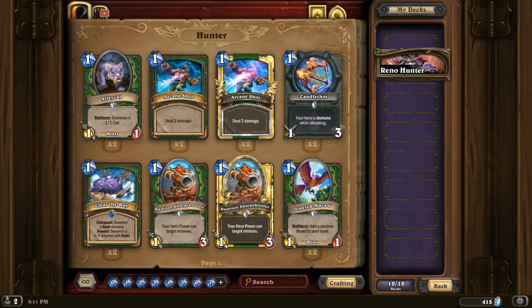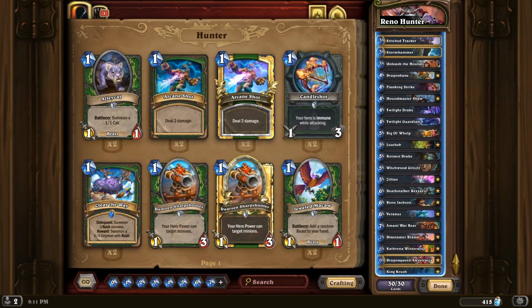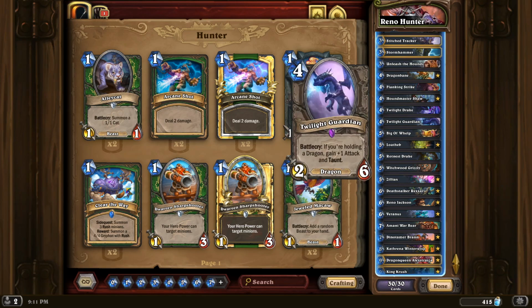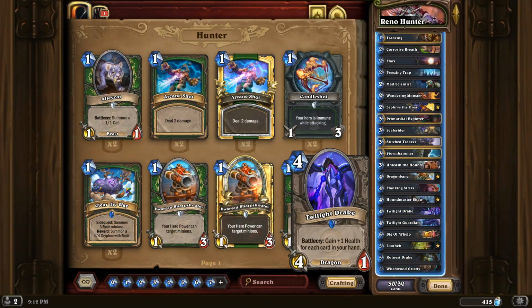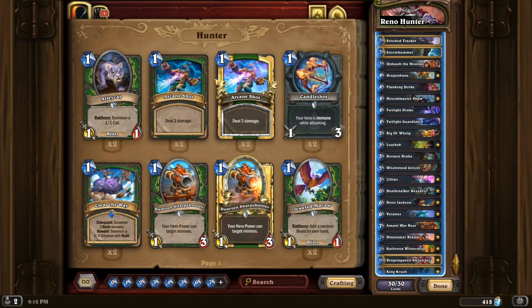Now, as for Reno Hunter, this version of Reno Hunter is sort of like my baby, my creation. I've been working on this for a while. It runs the Dragon package in addition to a Katharina package up at the top end. The primary goal with this deck against tempo mid-range aggro, you just want to tempo them out. You know, your 4-mana 3/6 taunts. Shot's good, flanking strike's good. You want good early game, and then the big old Grizzy, Ziliax, Reno Jackson.